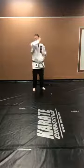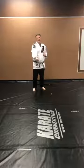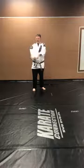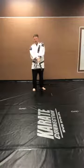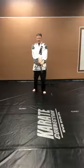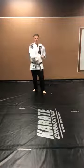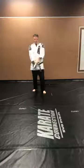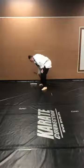Next one you did was a down block, okay? You learned a down block. So watch the sword, down block. I switch my hands, down block, down block. I don't have to even switch. If I don't want to switch my hands, I don't have to on this one. I can keep it the same. So there's my down block. Down block. There's the sword. Okay, that's simple.